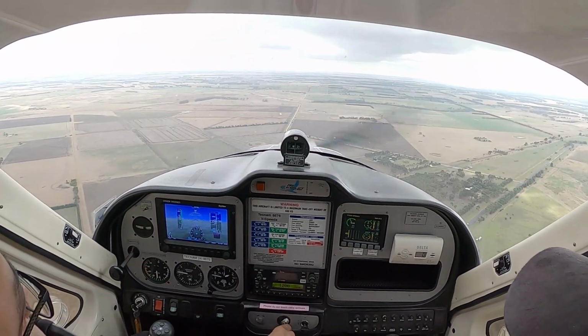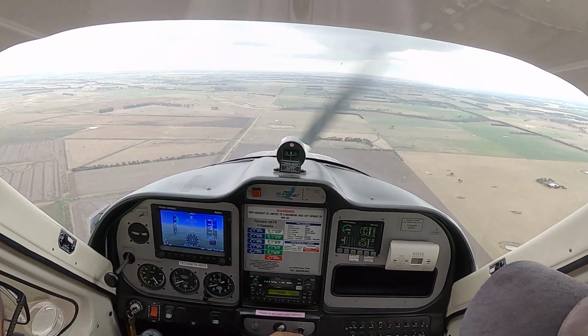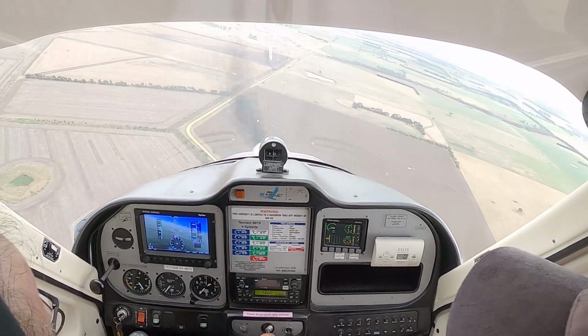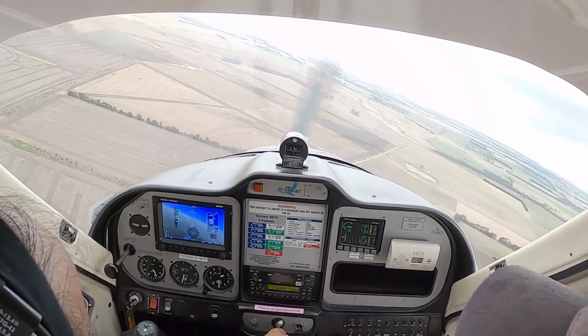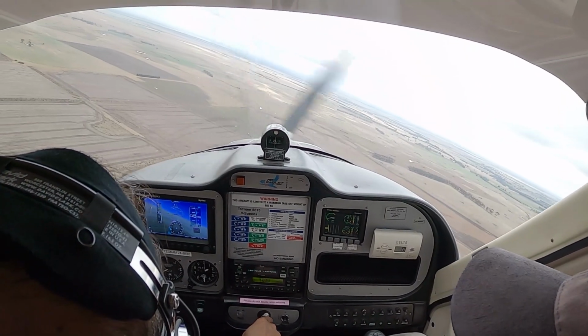Okay, we keep the wing. Hold it exactly where it is. Don't drop the nose. Don't. 1, 2, 3, 4. That's a bit too much down. You'll go up to 72, 3 knots. Yep. Just hold it there. That's it. A little bit of power. Little bit of power if you need on the turn.